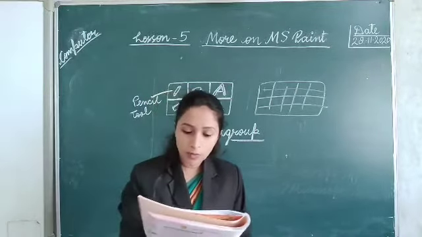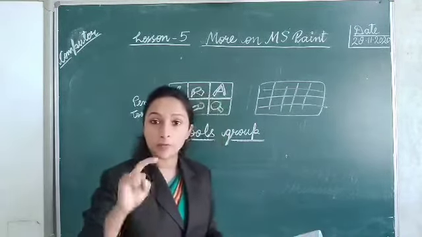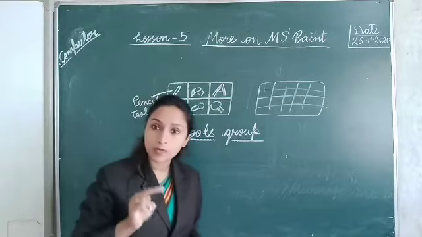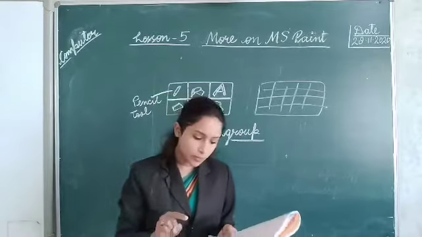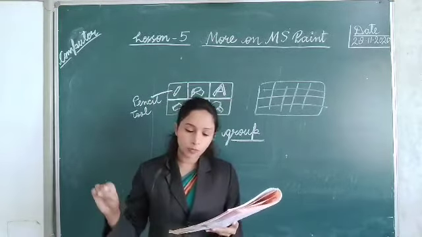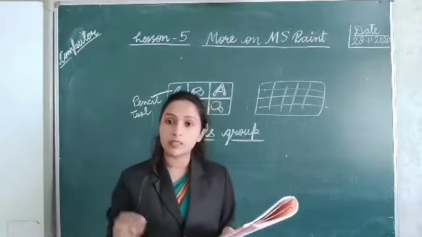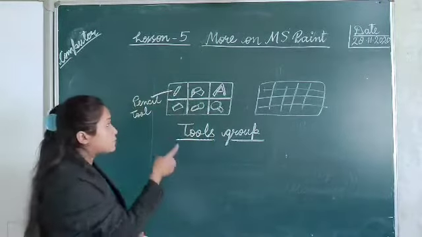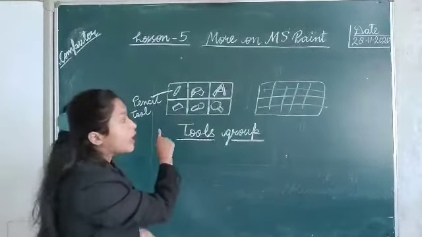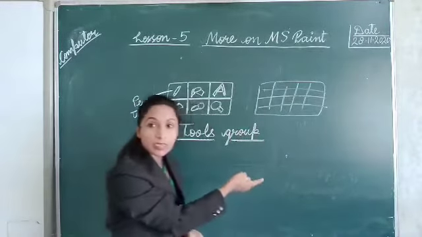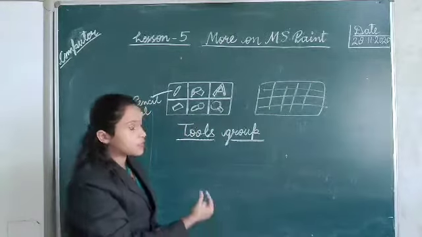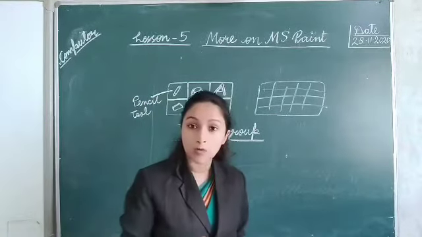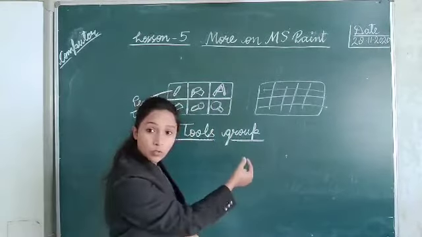Press and hold down the left mouse button. You don't have to release it. Press and hold down the left mouse button and drag the pointer to draw a kite, as shown in the figure. If you want to draw a kite, select the pencil tool, choose any color, then move your mouse pointer onto the drawing area, then hold your mouse and draw the kite.